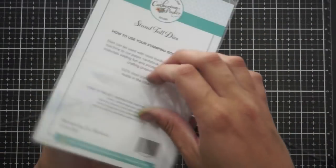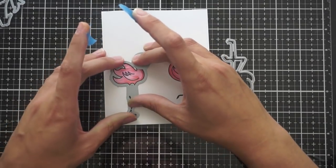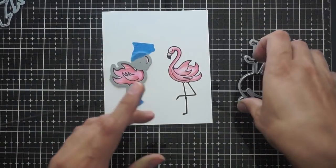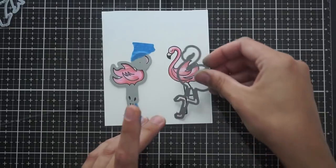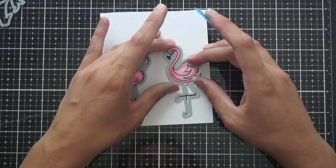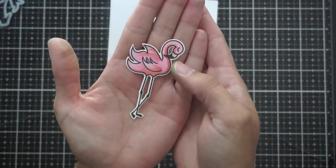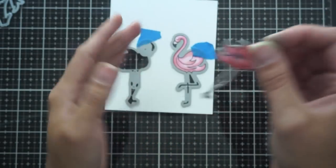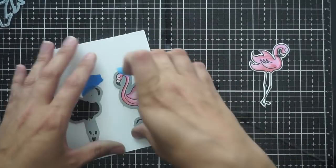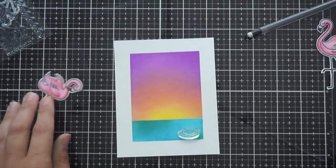So here are both of my flamingos, and I'm going to be using the coordinating dies to cut these out. The dies make it really easy to line up because you can see the body and the part of the head sort of where the beak is, as well as the legs. So you can line up the entire flamingo just to make sure that you're not a little over too much to the left or the right. It makes it perfect. I also tape them down with a piece of painter's tape, and that's just to make sure that when it's run through my die cutting machine, the dies themselves don't shift.